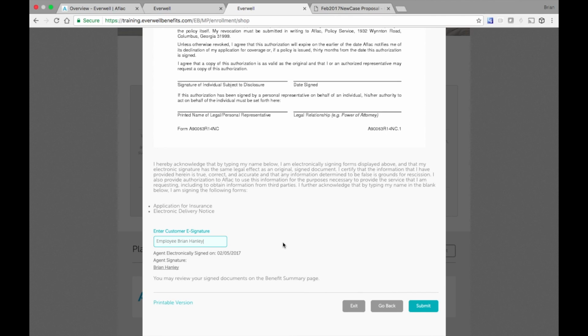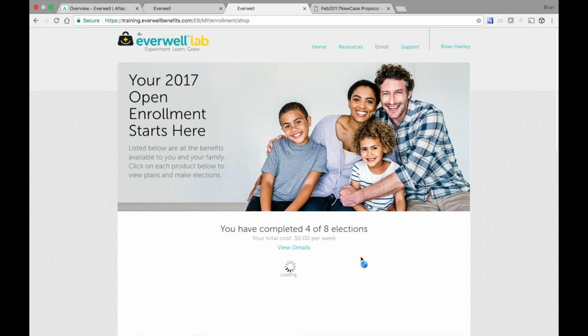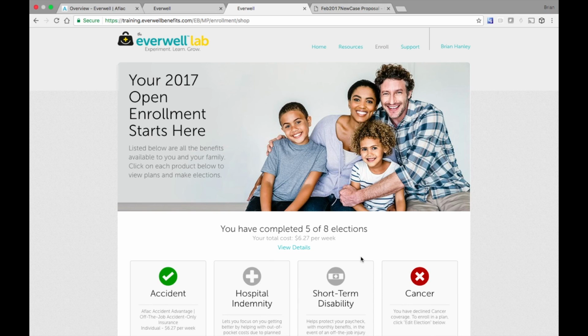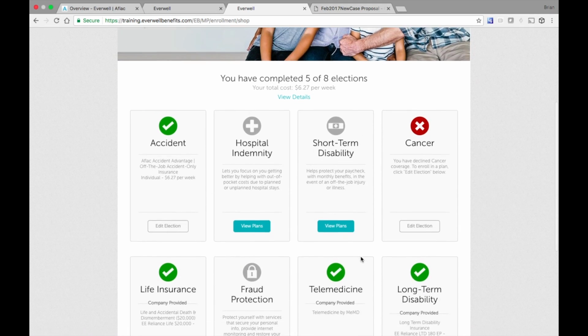Now, I believe the reason why they allow electronic signatures is because they have their own unique username and password. And although we assigned them the username, they selected their own password. Same thing with you. We're allowing an electronic signature because you have a unique username and password that nobody else has. Compromising that is the equivalent of somebody else signing your name, in my opinion. So again, I think that they need to type this in there, click submit, and now they've completed 5 of 8 elections, right?